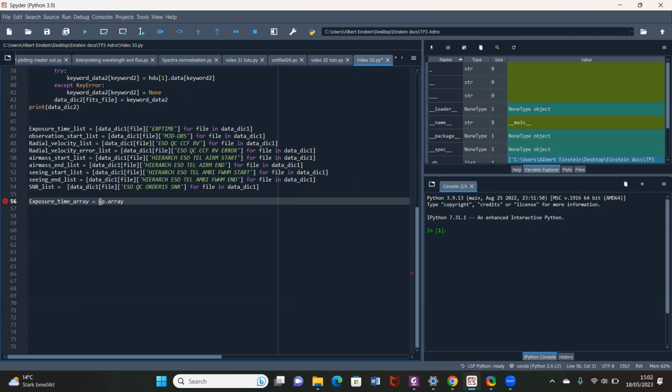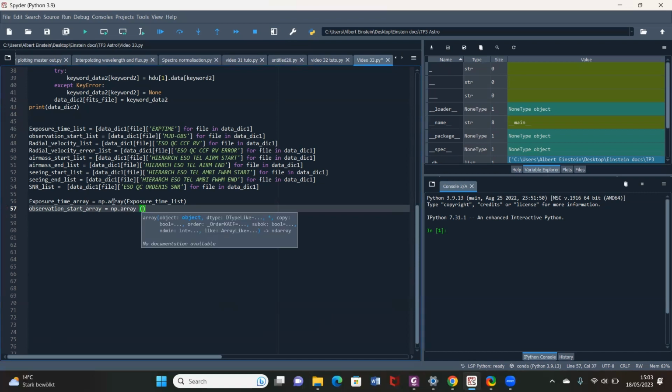So just say numpy.array, and I'll copy this and paste it here. Similarly, we do the same for the next one: array in small letters of the observation start list.